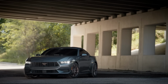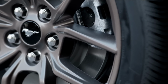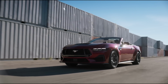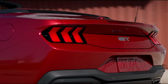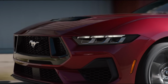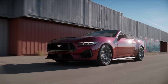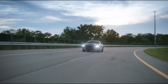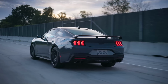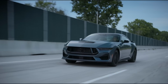Again, Ford is saying that this Mustang is more powerful, but has not dropped any real numbers yet. Let's not forget that two-door coupes are not very popular these days. Everyone's buying SUVs, and there are certainly not enough convertibles in the world. So Ford is doing a good job of keeping the torch lit for these kind of performance cars. If you're the kind of person bemoaning the lack of manual transmissions, convertibles, and performance cars, put your money where your mouth is. No doubt there'll be a lot of variants because, well, this is a Mustang. That's what Ford does. And this drops in the summer of 2023 as a 2024 model, so start dreaming now, okay?